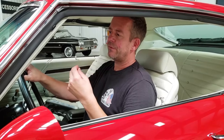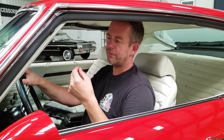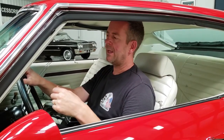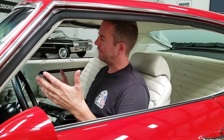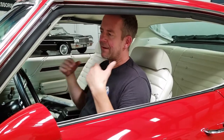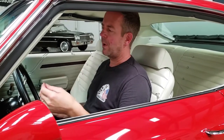So I can't emphasize enough how beautiful the undercarriage of this vehicle is. They even used all the factory paint marks and stickers that would have been done down the assembly line. So once again, you gotta check out the undercarriage. It's reflective of this entire restoration. The car does have power steering. It does have power brakes. All the suspension system is new. The braking system's new. The fuel tank is beautiful. All the lines, the brake lines. I mean, everything under this car has been completely done to the highest level of quality.